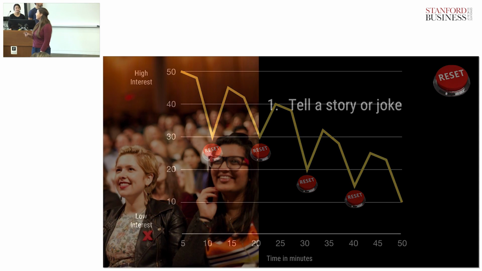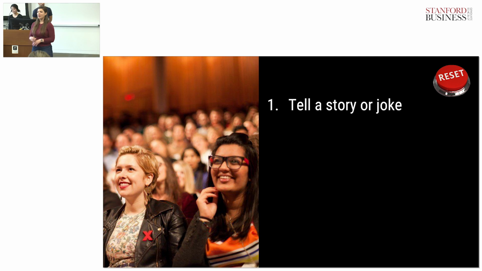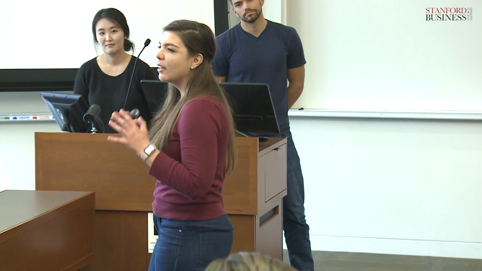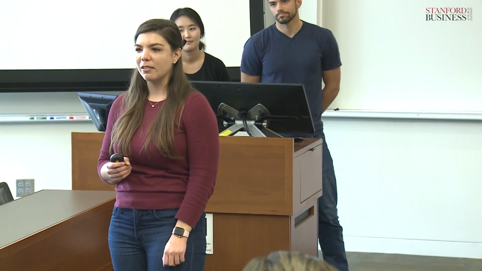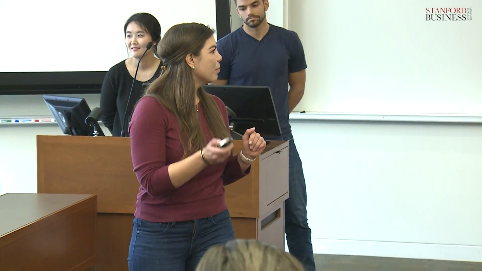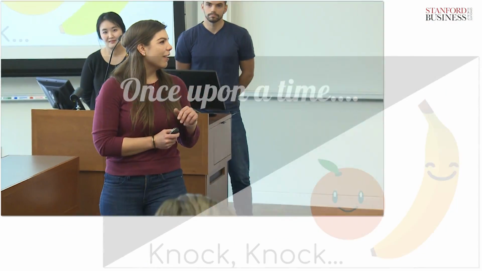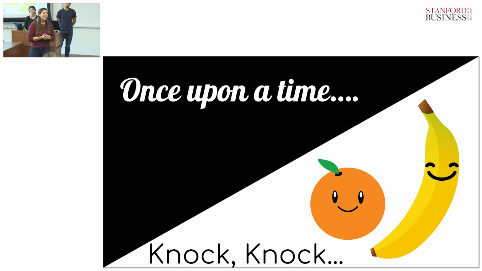So first button, tell a story or a joke. We all know that we're intrinsically wired to enjoy stories. As soon as someone says, let me tell you about a time when this happened to me, even the sleepiest audience member will start listening. Alternatively, you can tell a joke. We live in a world of FOMO, and if everyone else in the room begins laughing, you're going to want to know what everyone's laughing at and start paying closer attention.